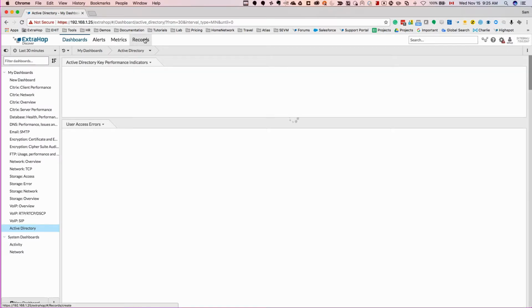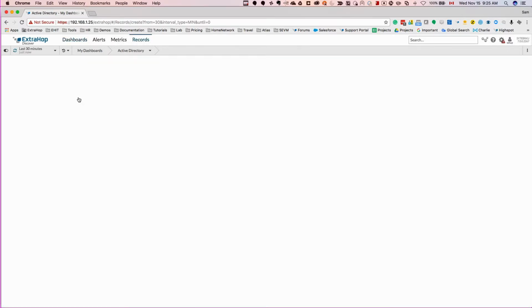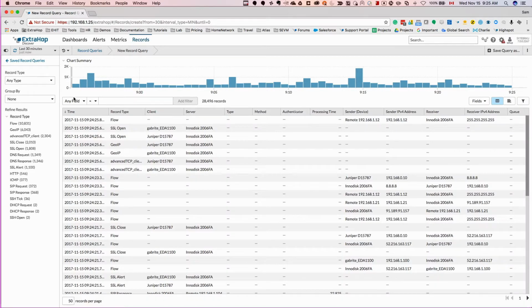Then, if you go to the records, you're going to see all the records that you just committed start to show up on the left-hand side. These are all custom records that we just built. Well, some of them are custom, like this GeoIP. It's part of another bundle, and some of them are what came with the Exa Connector. So SSL, HTTP, these are all built-in records, so these will definitely show up right away.